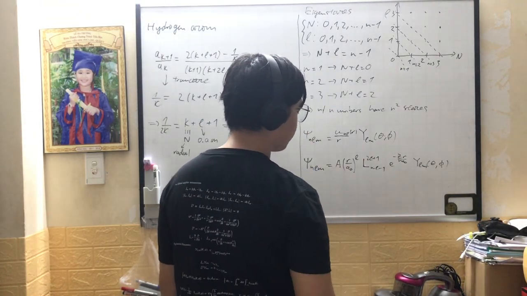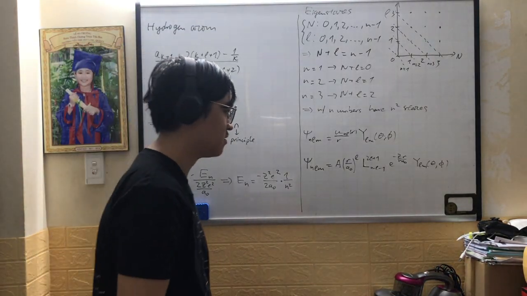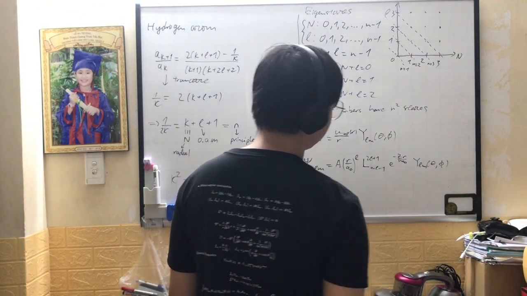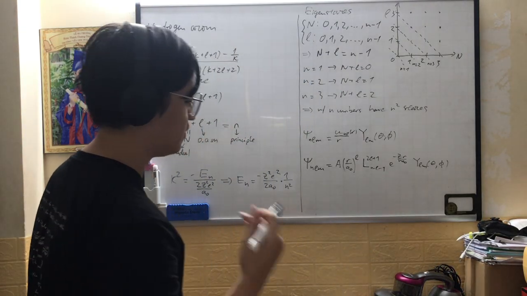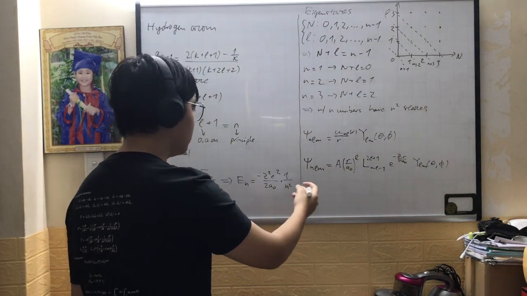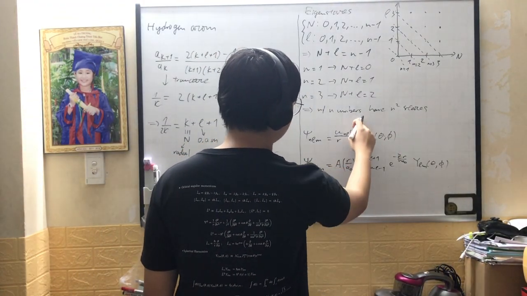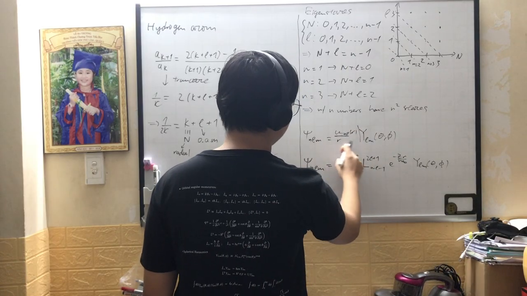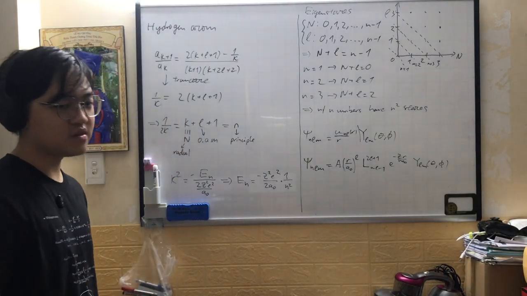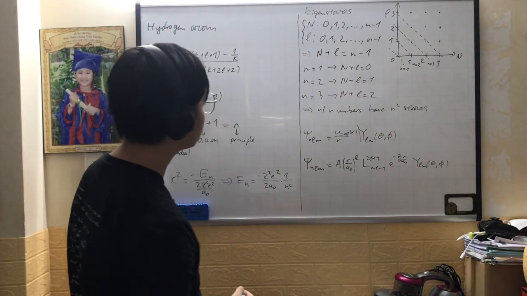Okay, next one is obvious. This is the exponential decay. So it ensures that if r gets very large, this guy is going to decay nicely. And last is our spherical harmonics, which I have said is a mathematical concept, and it kind of dictates the shape of this guy as well. So you can see this as a split between behavior and shape. That's one way to see it. Right, so that would be it for the wave function.